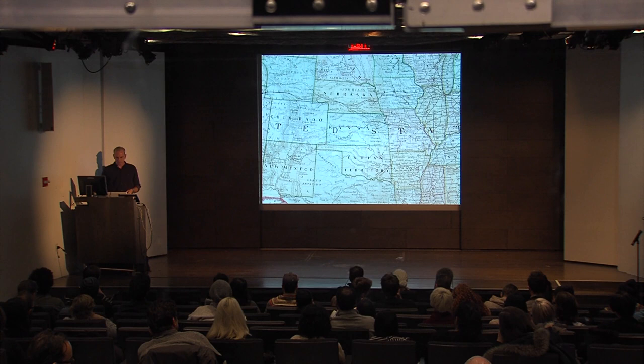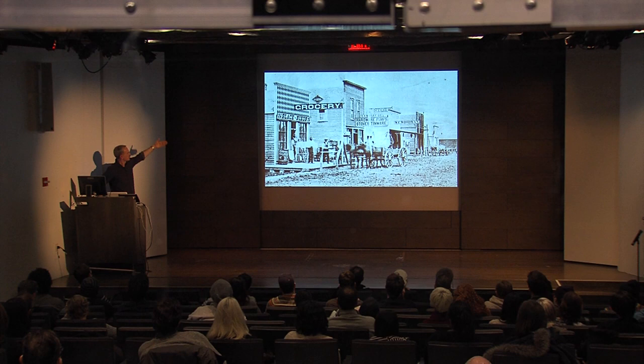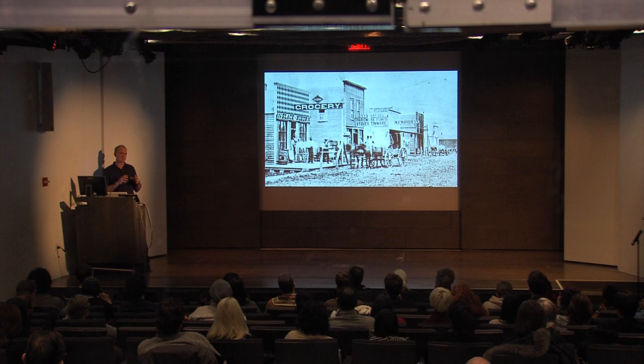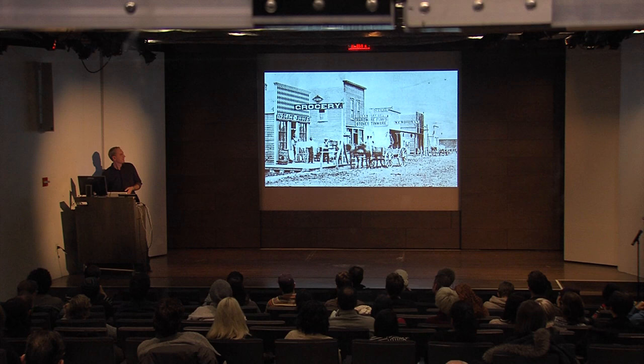A couple more images of Wichita from the 1870s. This is a great one because of the signage. I really love the Diamond Grocery Store here, the facade of the black and white diamonds. And then in the back over here, you can see W.C. Woodman. He was a prominent early citizen who started a bank in Wichita and eventually commissioned some statuary from Kimmerle and Adams, a statue of a lion and a dog to decorate his bank. I find that really interesting because the skills to do that kind of in-the-round sculpture are really pretty rare at the time. If you got those kinds of sculptures, say, for memorials, they probably came from Vermont or Italy. But the article I read made it sound as if they were actually carved there in Wichita.